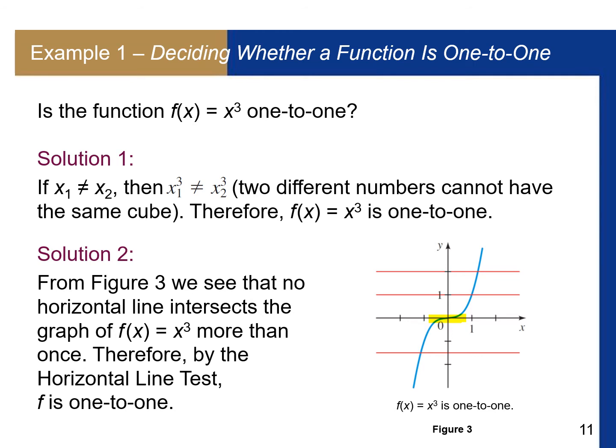So this does, in fact, pass the horizontal line test, and not only does it pass the horizontal line test, it also passes the vertical line test. So since it passes the vertical line test, and sorry, those vertical lines aren't very vertical, since it passes the vertical line test and the horizontal line test, it is a one-to-one function.